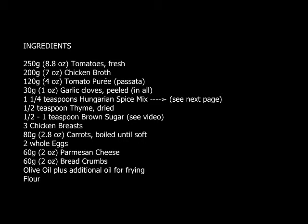This method enables you to make it fresh in just a few minutes, and the taste and texture are just what you would expect from a fine dining restaurant.